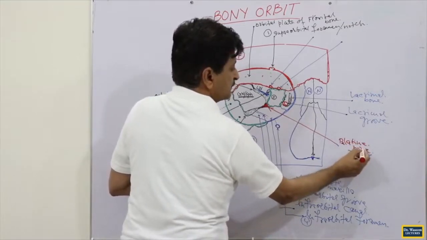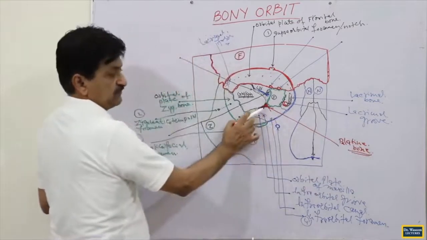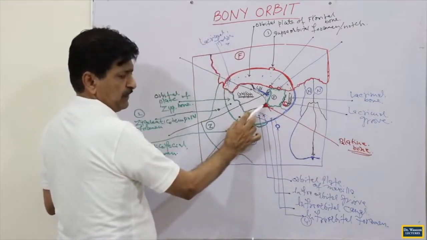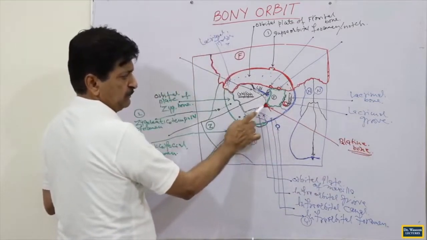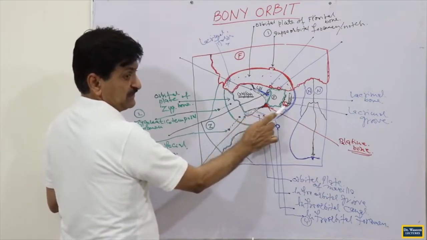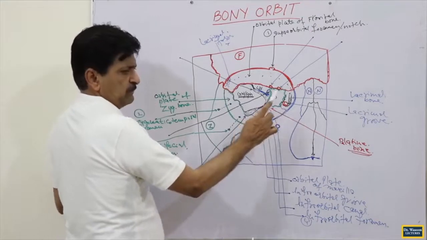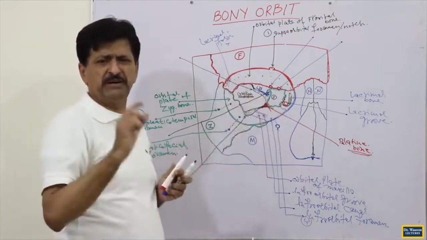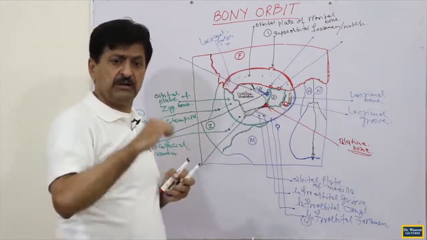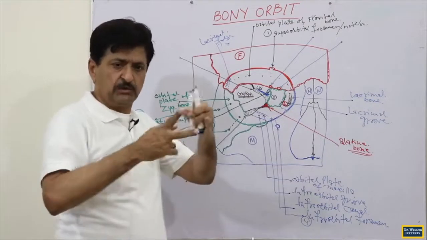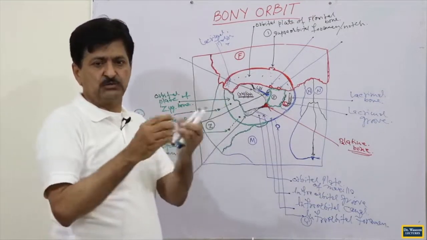This is the orbital surface or orbital part of the palatine bone. This is forming very little, less than 5% of your medial wall. But I told you that 30% is formed here by the lacrimal bone, and this is the ethmoid bone. The ethmoid bone forms most of your medial wall. It is a very brittle bone, and for example, in orbital fractures, this bone usually fractures.